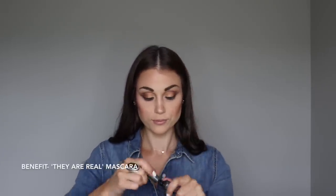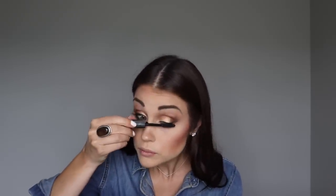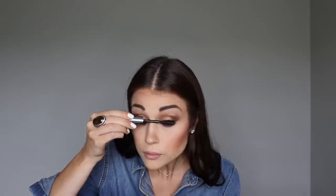For mascara, I'm going to use the Benefit They're Real mascara. Now this wand is awesome. It really elongates your lashes, making them look fuller and longer. Now you want to make sure that you're using the mascara on the top of your lashes first, and then using the brush to brush your lashes upwards, so that way you get that fullness and length.